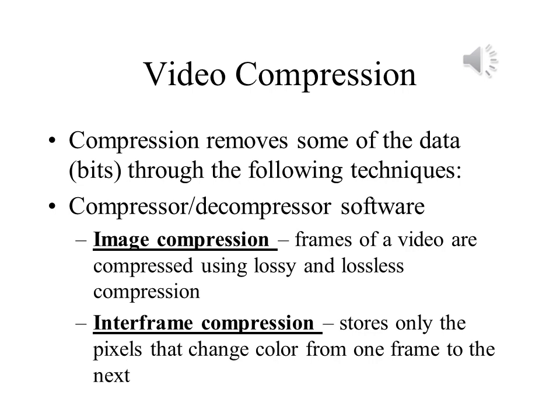Instead of making the video smaller and losing so much resolution, we could try to store the video in a format that doesn't require so many bits. This is what we mean by video compression. There are two different approaches that we can use. One approach is image compression, where the frames of a video are compressed using a lossy or lossless algorithm. The alternative would be interframe compression, where we store only the pixels that change color from one frame to the next.